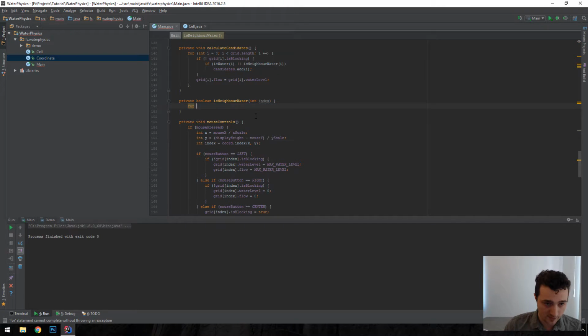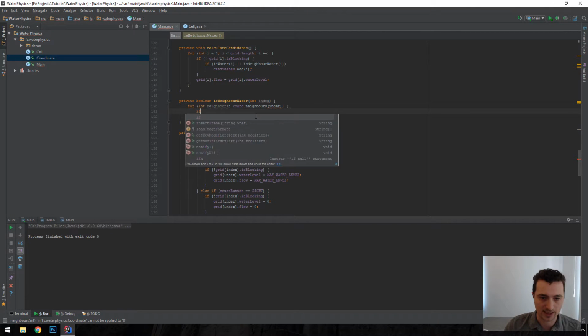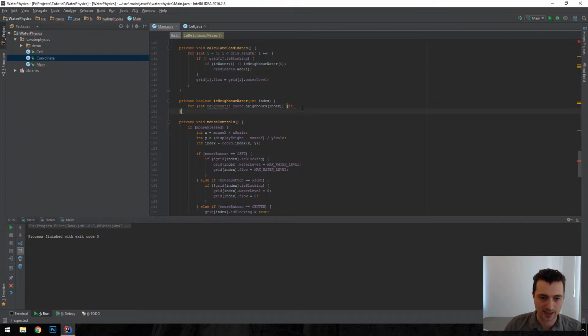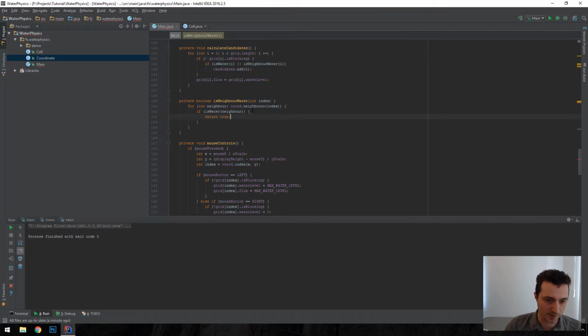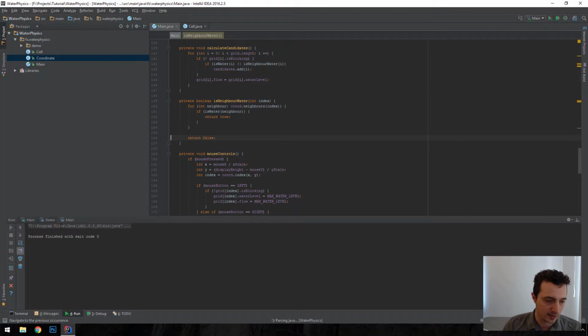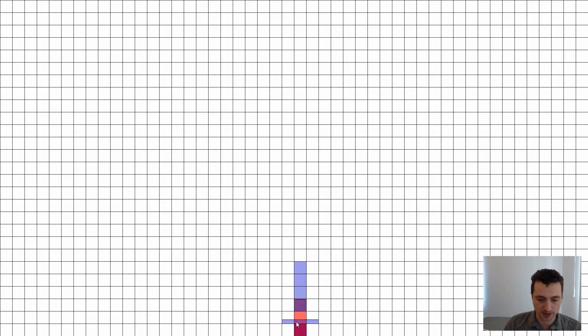So what we can do right here is iterate over the neighbors, and we have our coordinate system that can provide our neighbors for us. I'm not sure why my keyboard's acting up at the moment. Okay, so if our neighbor has water, then we want to consider it as neighboring water. Now when we process the loops, we'll see that we only process things within proximity of water cells. And we saw that we just reset here to the next iteration.